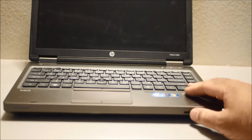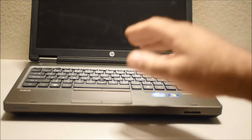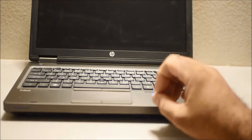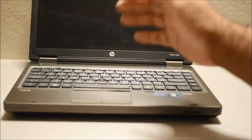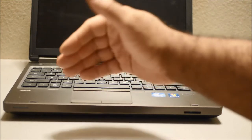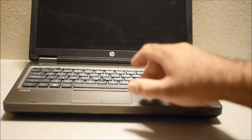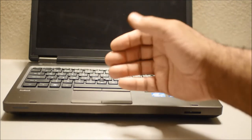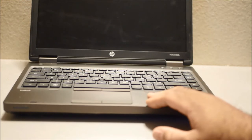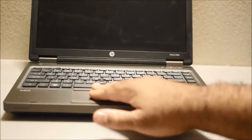The reason I like the trackpoint is because if your hands are wet or messy and you don't want to mess up your trackpad or get any liquid on it, you can just use the trackpoint. So you don't have to worry about dealing with the trackpad — if it stops working or the drivers get messed up, you can still use the trackpoint and don't need to bring an external mouse.